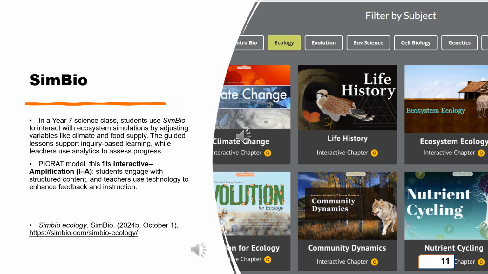The simulation guides students through ecological concepts, helping them apply scientific knowledge through experimentation and inquiry based learning. Teachers use built in analytics to assess understanding and tailor instructions. It has also been classified as interactive and amplification.